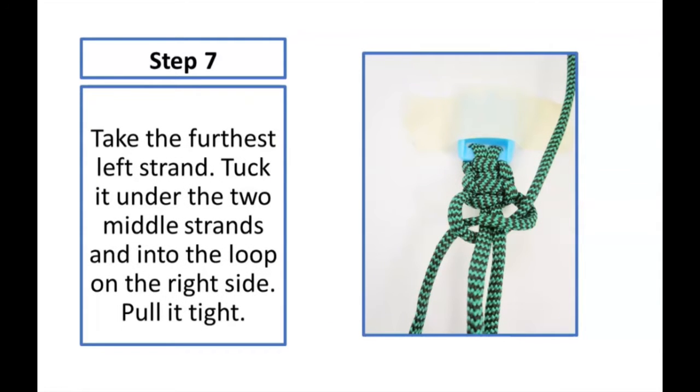Okay, so now you're going to take the furthest left strand and tuck it underneath the two middle strands and into the loop on the right side. Pull it tight, which is really important to do for this project, because if you don't pull it tight enough, the bracelet will come undone and it will actually be harder to weave as you continue.